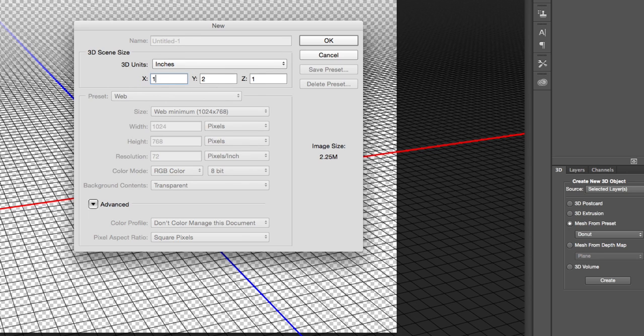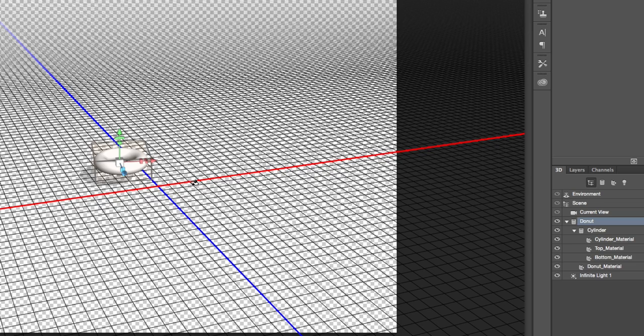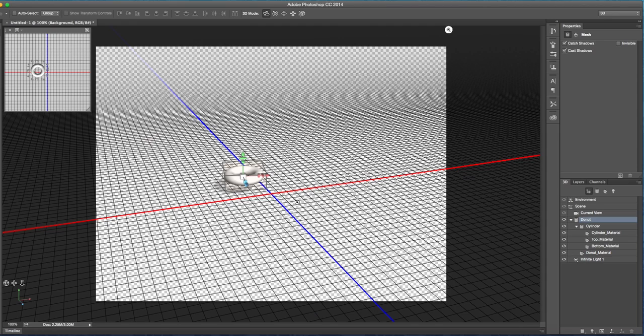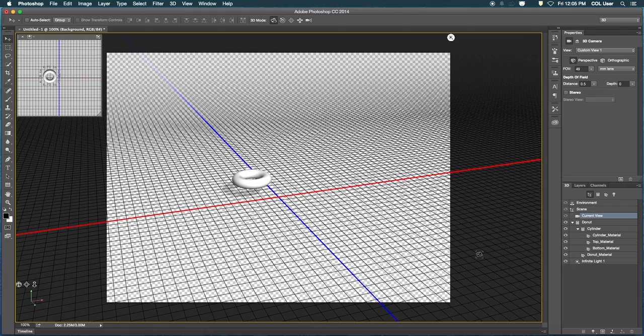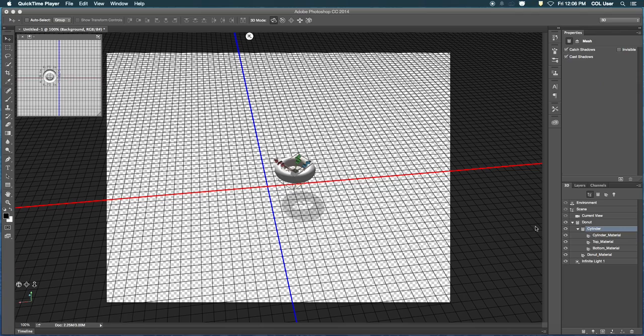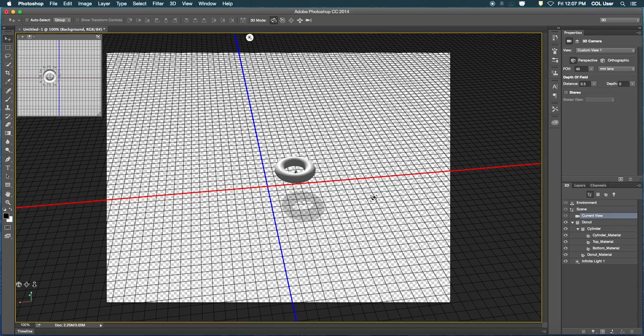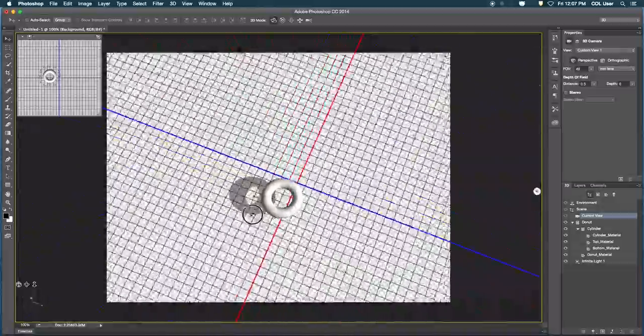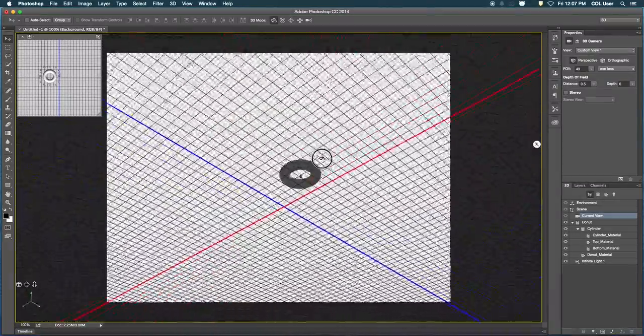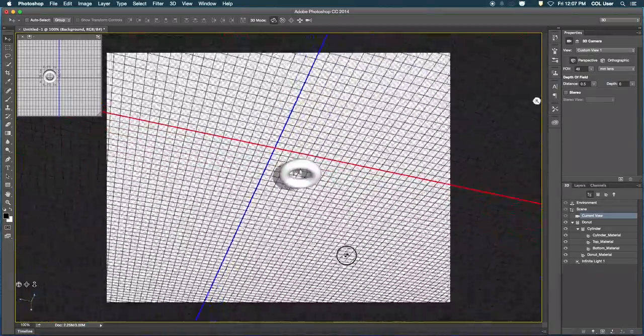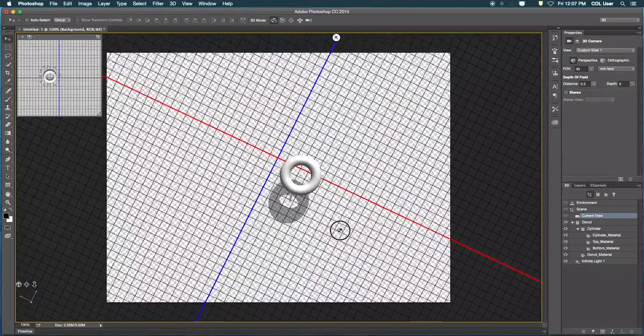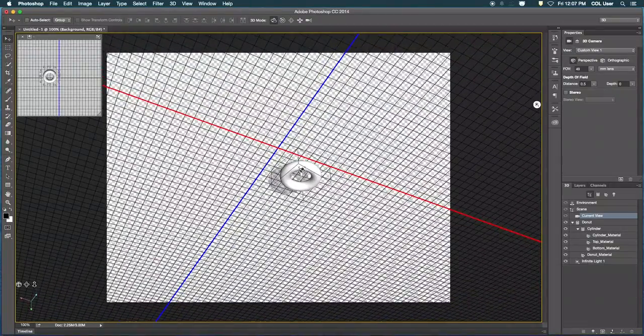I'm just going to make a small cylinder, and I can always just edit it back in. See, I created a cylinder that is very, very tiny. I could have made it a little bit bigger, but I just wanted to show you that the cylinder would be grouped with the donut.